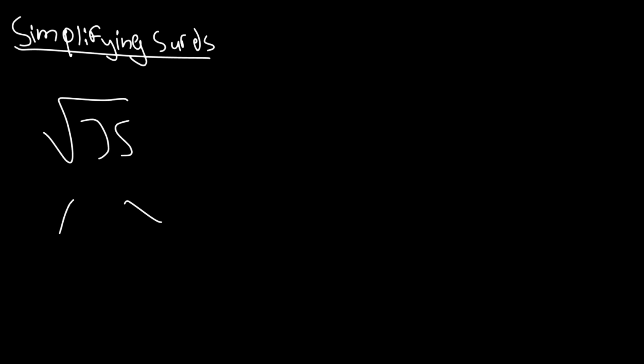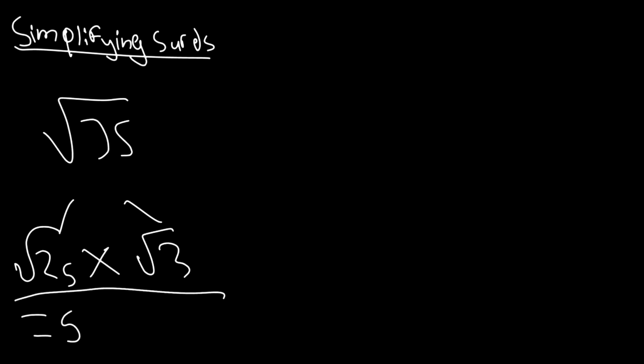So the way to do this is you split up the surd into 2. One has to be a surd, such as let's say root 3, and the other has to be a whole number put into surd form. So let's say the root of 25, which is also equal to 5. And these numbers have to multiply together to give you that number.